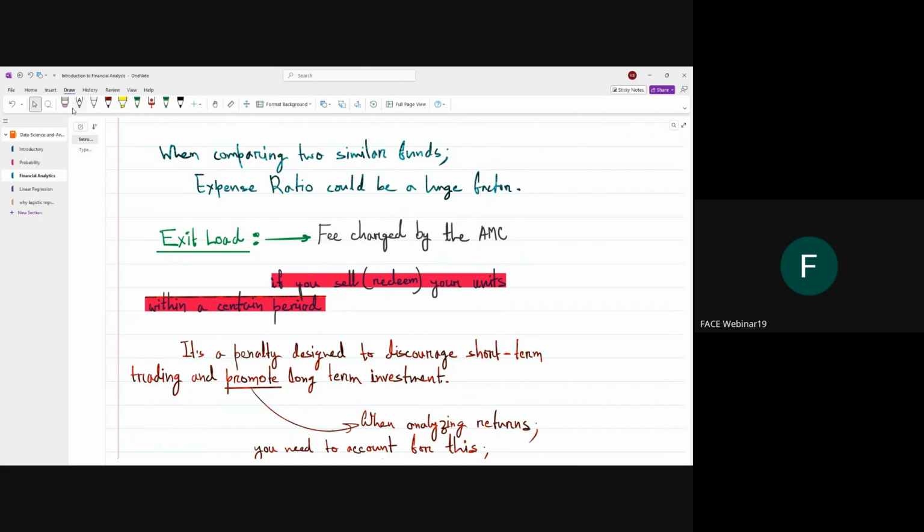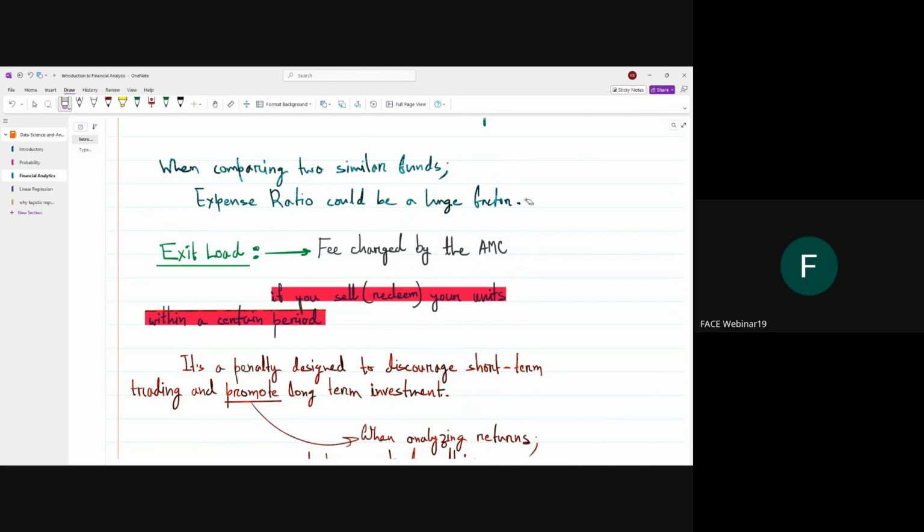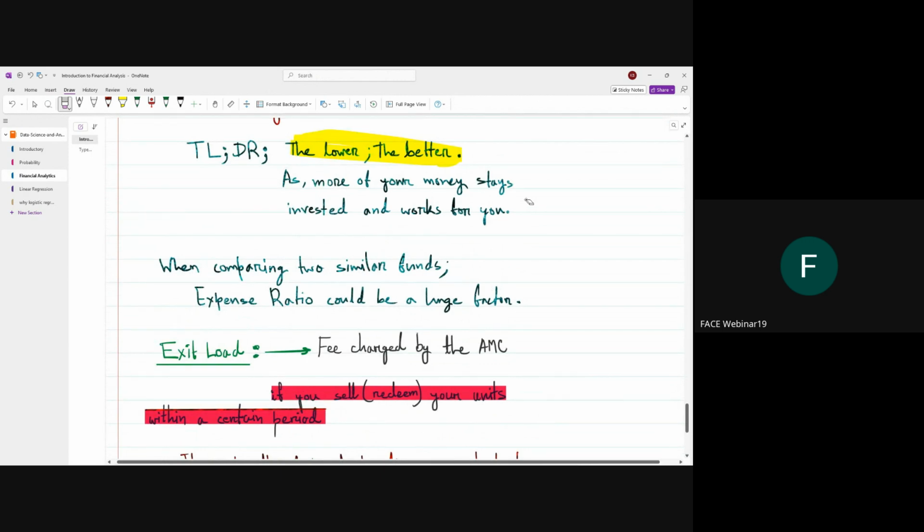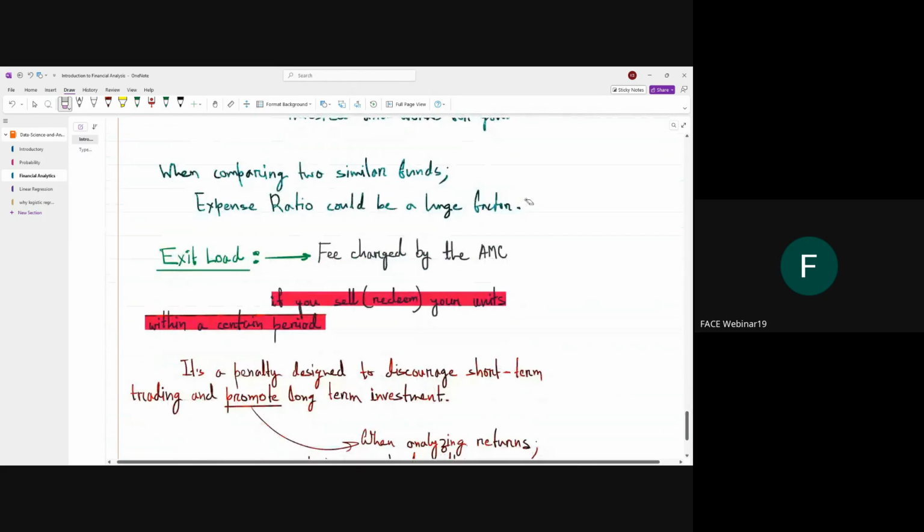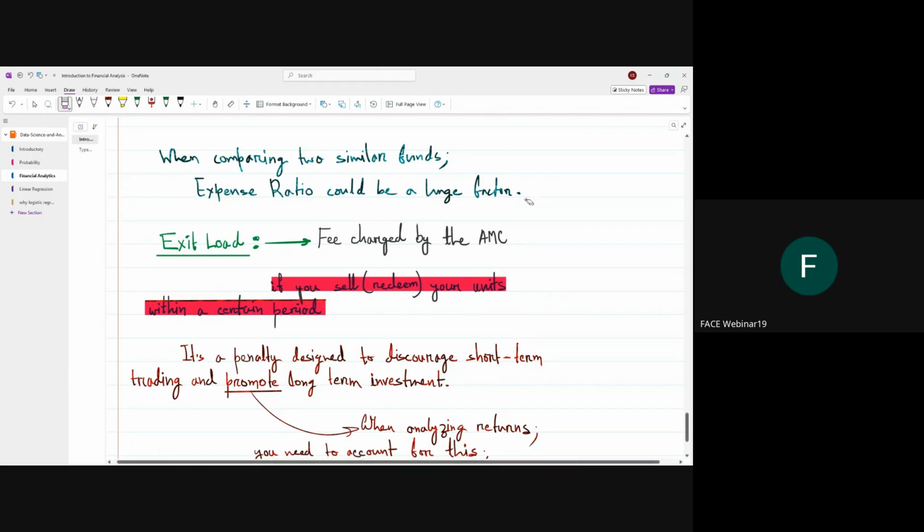Now what is exit load? This would be the last term for today. You have paid an amount to the AMC, maybe 1 lakh, 2 lakh, 1,000, 50 rupees, 100 rupees, whatever. If you take your money out before a certain period, which varies with the type of fund and the AMC, from fund to fund, then before you invest, they give you a contract where it is directly mentioned in the fund. Every fund has its web page and everything.